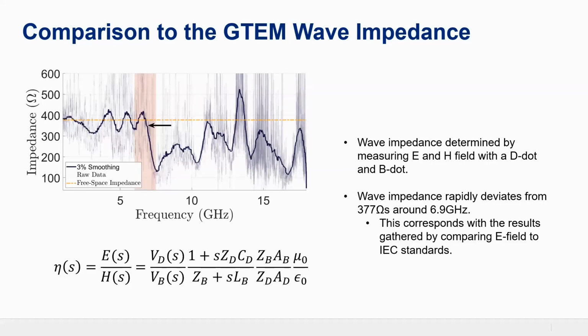And this red box, what we did was we measured the coax connector that was going into the GTEM cell. And this is from their standard, where you would expect overmoding to begin. So that's up to the point that the coax can support. After that point, additional modes can start launching. Therefore, you can't trust your measurement. So this area right here, around the 6.9 gigahertz region, is where it starts to greatly deviate from the expected trends, and just any waves that can occur within these cells. But in general, this is where it started to deviate. That's where we know for sure overmoding is happening.